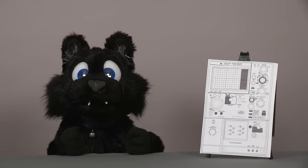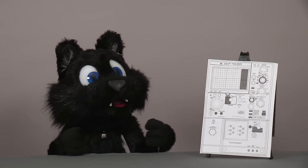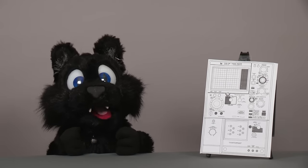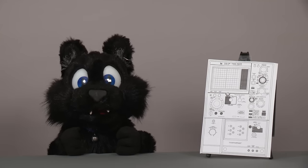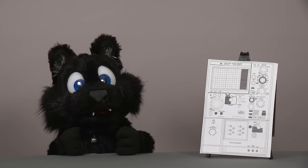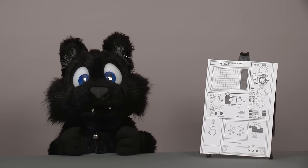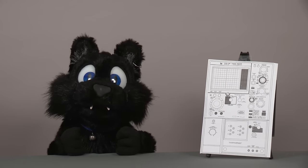For the last two episodes, I have taken apart and started to rebuild a Tektronix 576 curve tracer. If you haven't seen those, please check them out first. When I left off in part 2, I had the collector supply pretty much done, as well as the low voltage supply section. Let's see how far we get today.